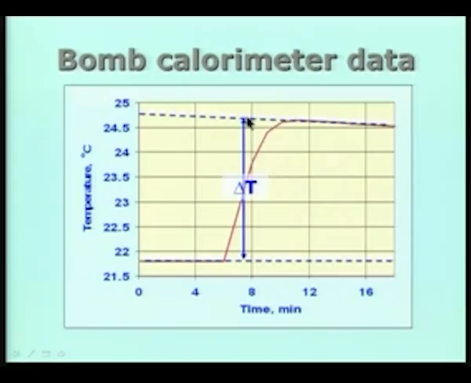So, what you do is, you see that this area and this area are roughly equal. So, draw this line such that these two are equal. This is the temperature difference I am going to take for the calculation. So, delta T for the calculation, which is going to be shown in a little while from now, is this value, this temperature difference, what I am going to take into account.